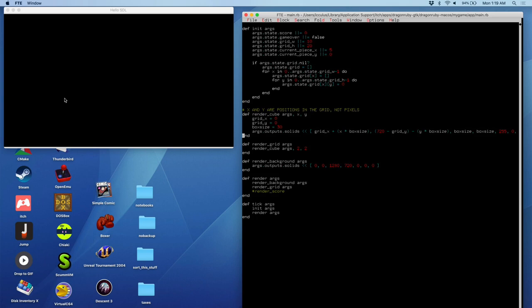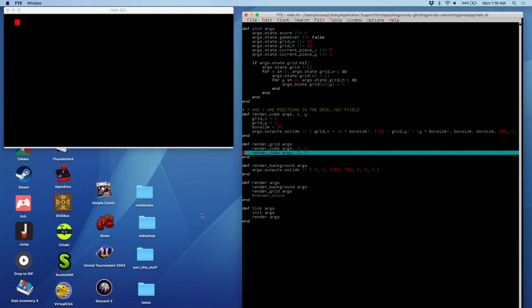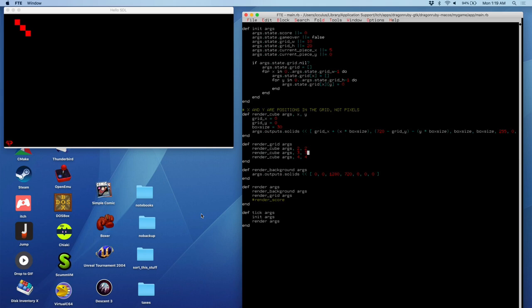Okay, and let's just keep your eye over here on this little red thing. I'm going to change this from 2, 2 to, I'm going to put another one at 4, 4, and it should come up on a little diagonal next to it. Yes, okay, now we're getting somewhere. Why not? Let's put 3, 3 in there, too. All right, we're officially game developers. We can draw stuff on the screen at command. Okay, good. We're making progress already.